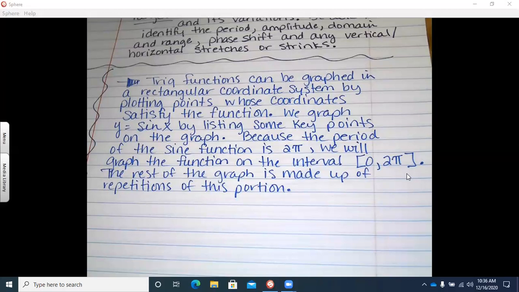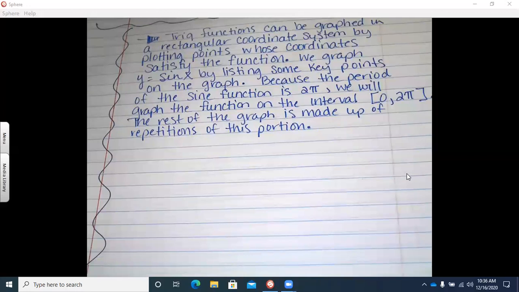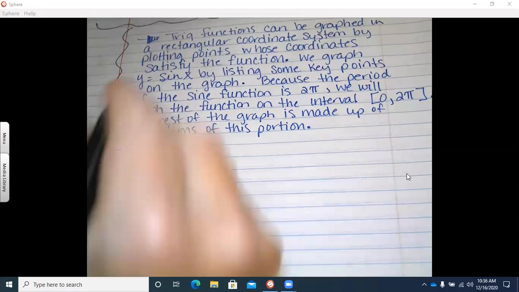We're going to start with just a basic graph of y equals the sine of x. And then I'll show you how to graph variations of that, okay? So the most basic graph is what we're starting with. So we call it, I guess, the parent function. We will graph y equals sine of x.